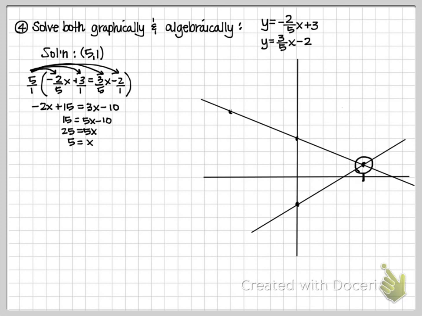Now, based off of the problem, I still have to find the answer for y. So choose the equation that you prefer from the beginning, not an equation that you have adjusted somehow. So I think I'm going to use the second one just because the coefficient is positive on the x, for no other reason. Okay, so now I'm going to go ahead and plug that 5 in. If I do that, those 5's cancel. I'm going to get 3 minus 2, which is just 1. Notice that the solution I get is the exact same solution I got graphically, which should happen because it's the exact same equation, you're just solving it a couple of different ways.